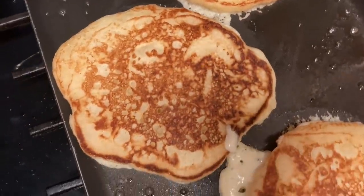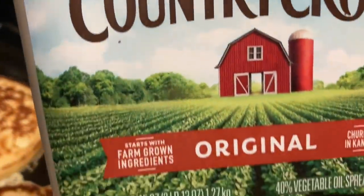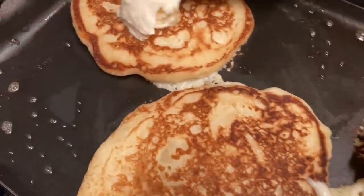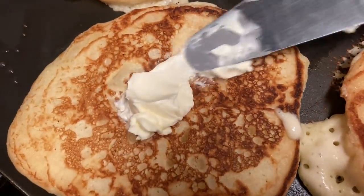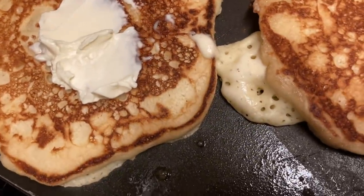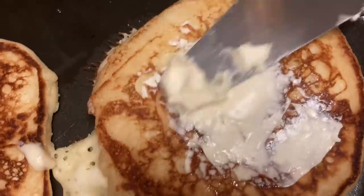When my pancakes are cooking on this back side, this is what I do. I take my butter. I like using this butter right here, Country Crock. And when I'm cooking pancakes, after I flip them, I like to go ahead and start spreading my Country Crock on them. So they already be what? Buttery. But you see them edges?